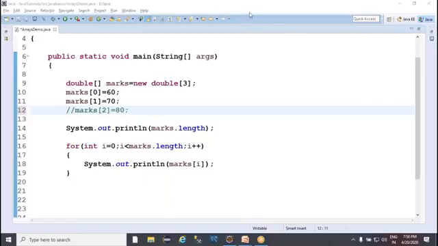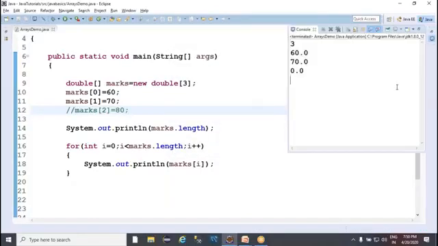You do remember, for all integer category data types, the default value will be 0. Byte, short, int, long: if no data was stored, the default value would be 0. For all real numbers category like float and double, the default value will be 0.0. For character, a single white space. For Boolean, false is the default value. When I run this, at the last position, the value will be 0.0. Check out this.